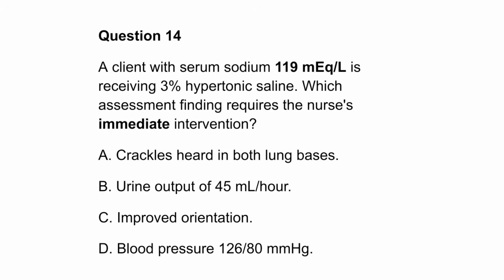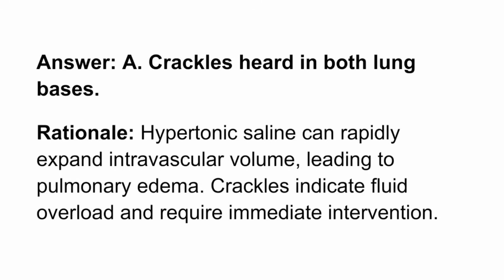Question 14. A client with serum sodium 119 milliequivalent/L is receiving 3% hypertonic saline. Which assessment finding requires the nurse's immediate intervention? A. Crackles heard in both lung bases. B. Urine output of 45 milliliters per hour. C. Improved orientation. D. Blood pressure 126/80 mmHg. Answer: A. Crackles heard in both lung bases.